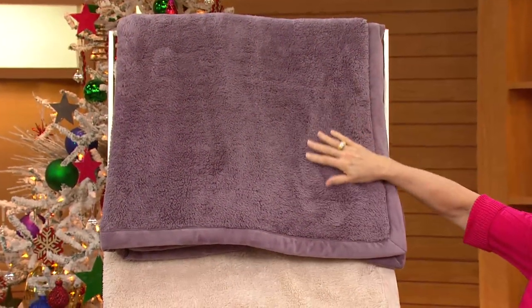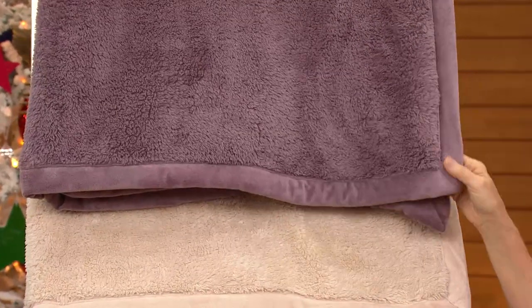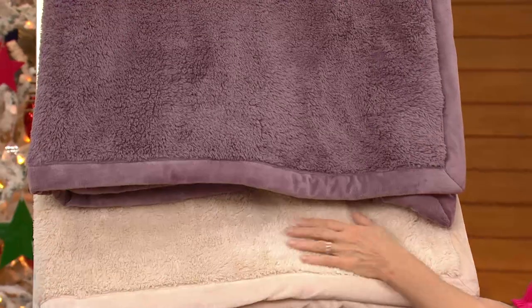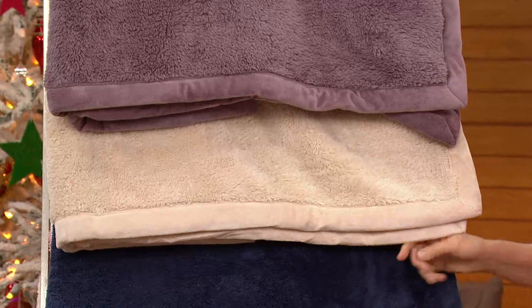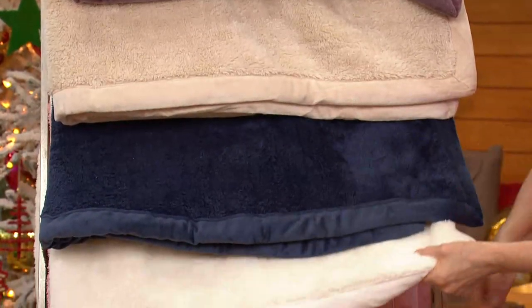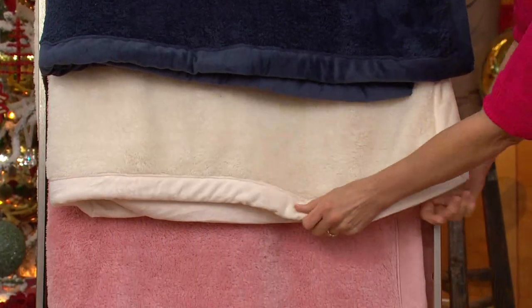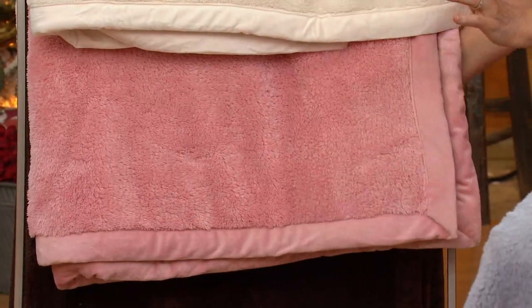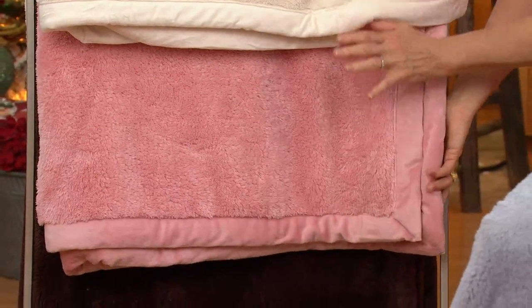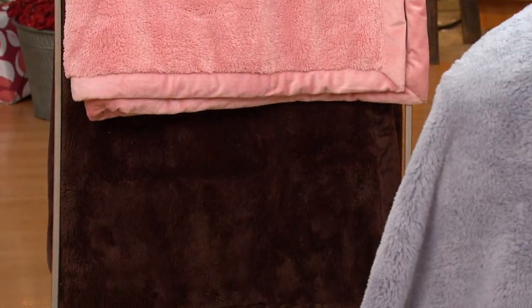The fluffy is a technical term that we'll get into in a little bit. We have them in all sizes. In colors: lavender — purple was the color of the year, you're going to continue to see this growing strong as a design color. Then we have the sand, just that beautiful soft almost fawn color. The navy, classic navy. Cream — I'm loving this because I'm the gal with the all-white bed and this is almost white. Then the light pink — this is really one of those gorgeous cosmetic, truly sophisticated colors. And then the deep dark chocolate. Sizes: twin, full, queen, and king.